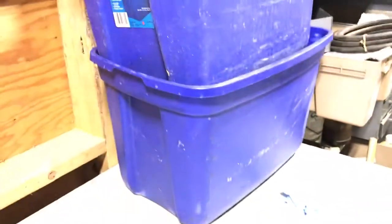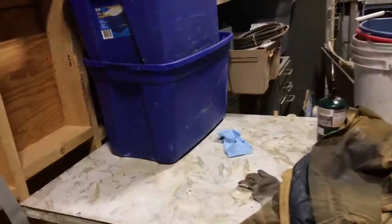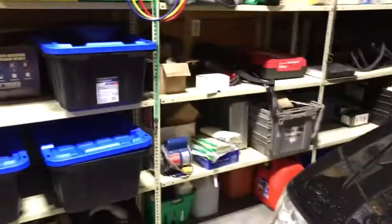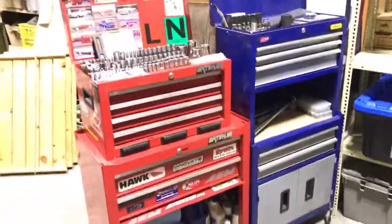Because when you're doing soldering and stuff like that, it's nice to have a bunch of stuff plugged in up on the bench, and run a light as well. Would be nice. Clip on a light up to here, whatever, and shine it down. So, a couple things to look at for sure. A couple little projects ahead of me. But for now, I've done my preliminary setup and should be ready to go.